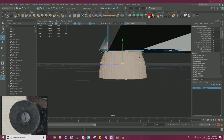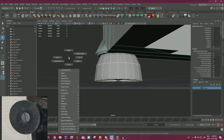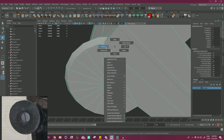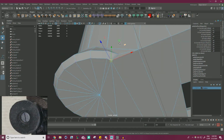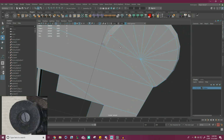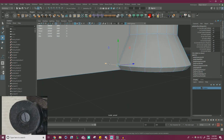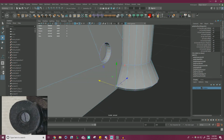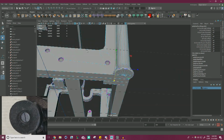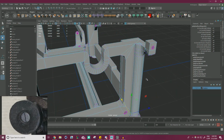Let's go ahead and grab this and extract the faces. So let's do a quick test to see if everything's merged properly. That's connected. That's connected. I have a feeling this probably isn't. Oh, it is. Is this all? It's all properly connected. Nice. Okay, so I guess the back will be quite a bit easier.